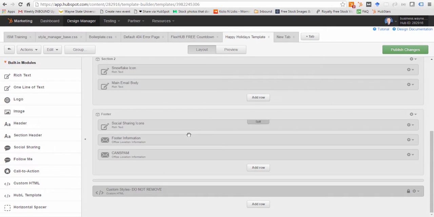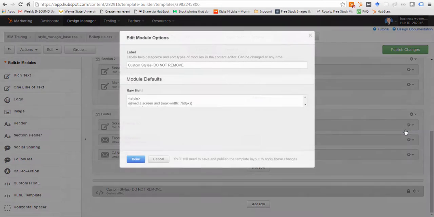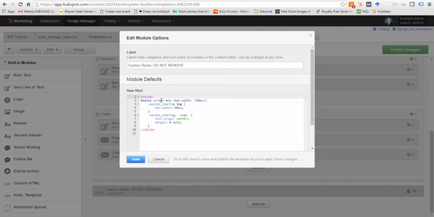You want to go through and check various pieces. Let's continue down at the bottom where it says do not remove. Let's go in and edit that. Notice it's giving us styling here. It's saying if the media screen is such and such and the width is such and such, do things.